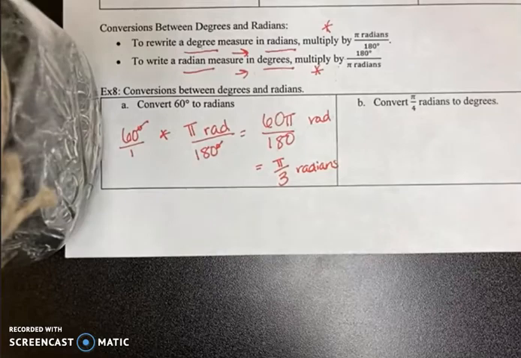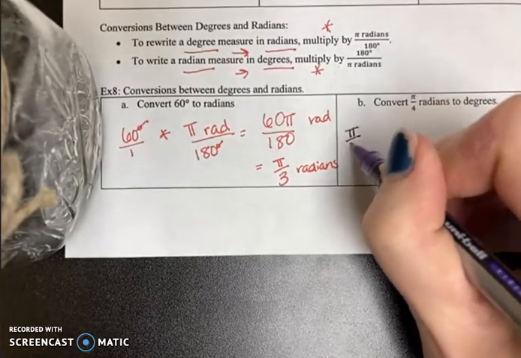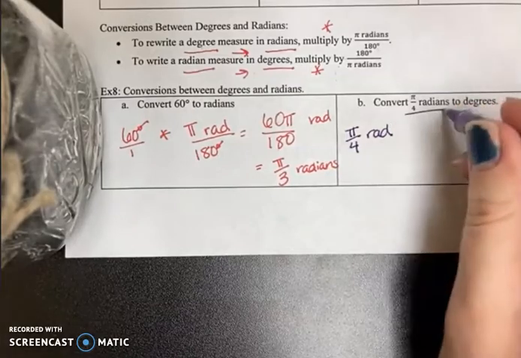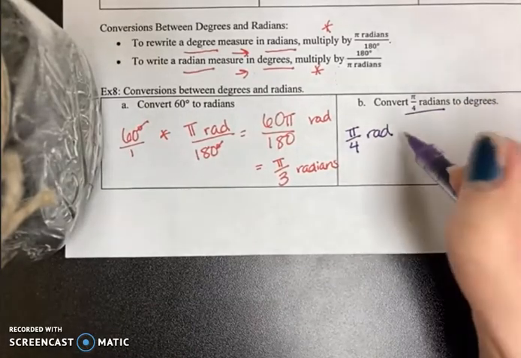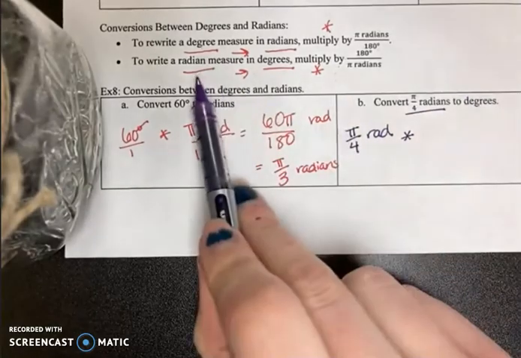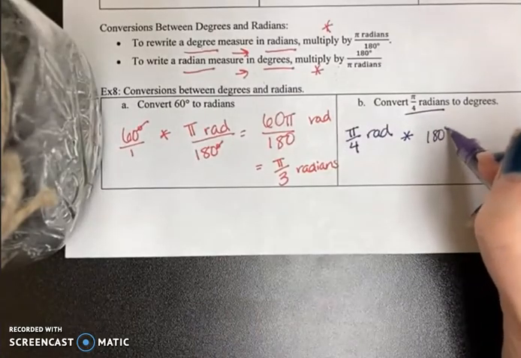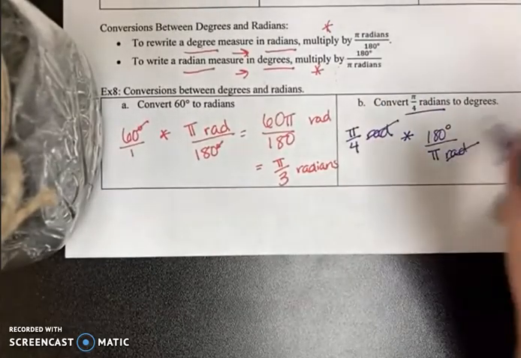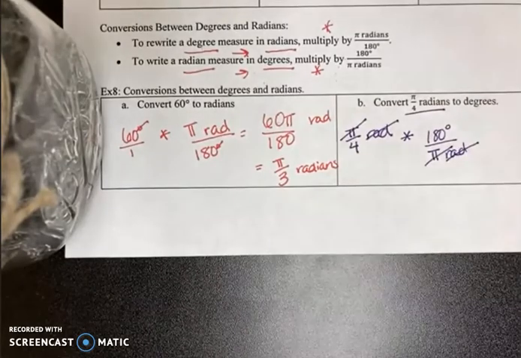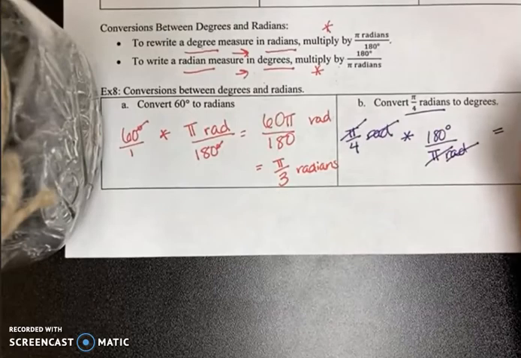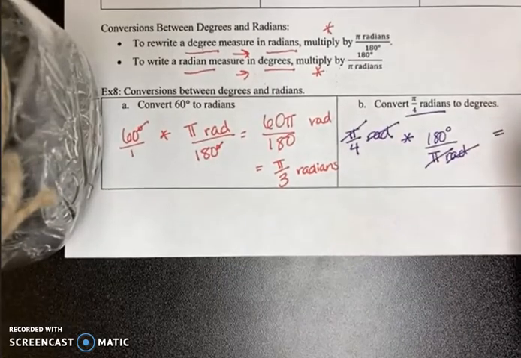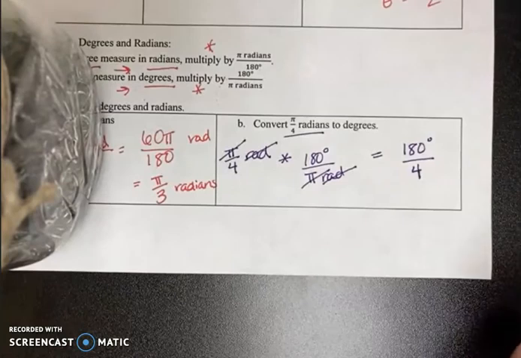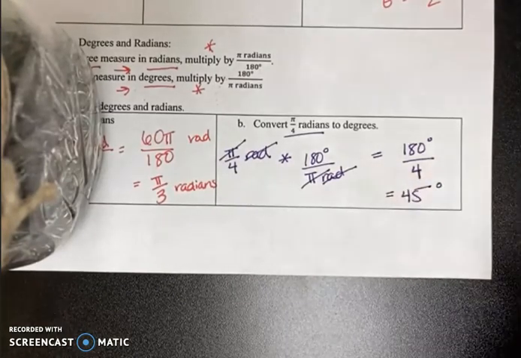Part B. Now we're going to convert from pi over 4 radians to degrees. Make sure you write pi over 4 radians. That way we can have stuff cancel out. And I'm going to multiply by, we could see radian to degree, we do 180 over pi radians. And this time, not only do the units radians cancel, but so do the pi's. So I'm just left with 180 degrees over 4. Let me scooch that over so you can see. 180 degrees over 4. And that does simplify further. That gives me 45 degrees.